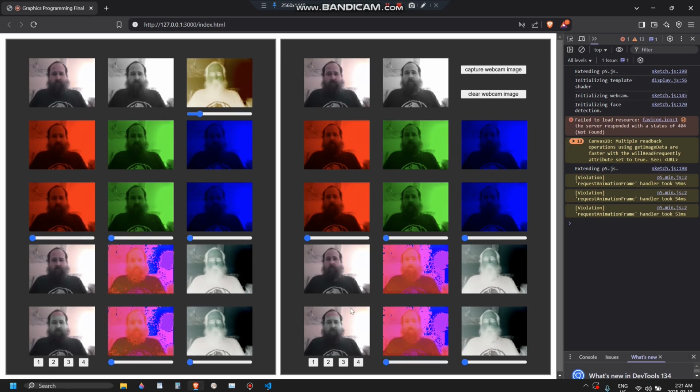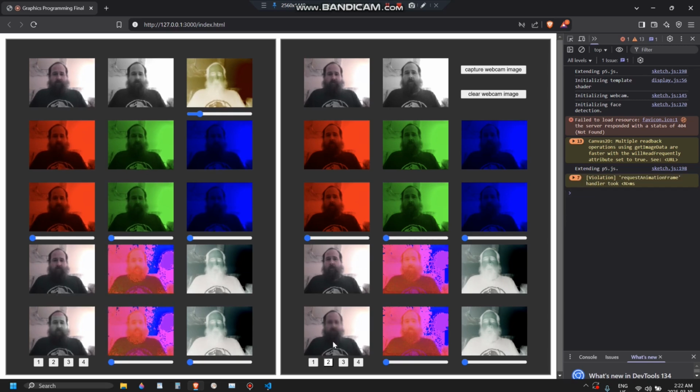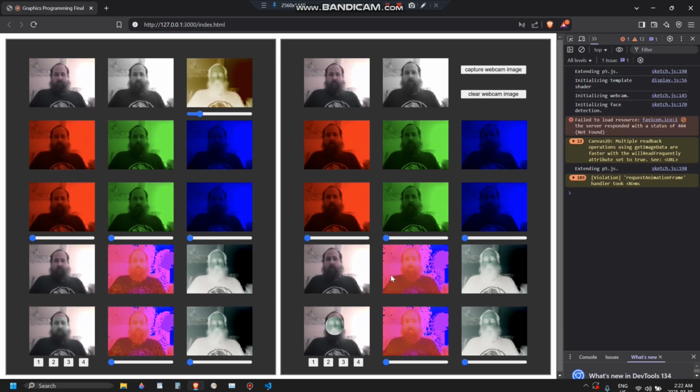This is a live feed so that it can show off the live face recognition, and that it works better without being a live feed. This is due to the Gaussian blur function. As you can see, it's very computationally intensive, and we're missing our request animation frame window, and the same thing happens with the pixelate. And you can see we get a little staggering, so I'm going to switch away from that for now. You can change the filters on both of them by using the input keys. 1, 2, 3, 4, 1.